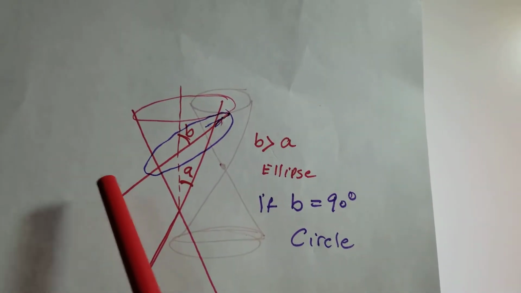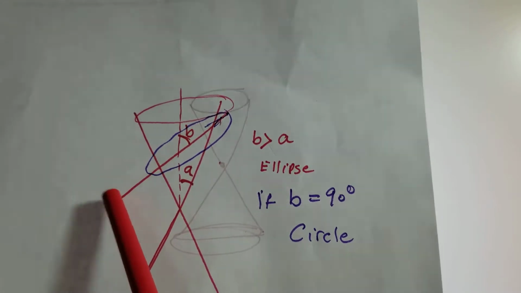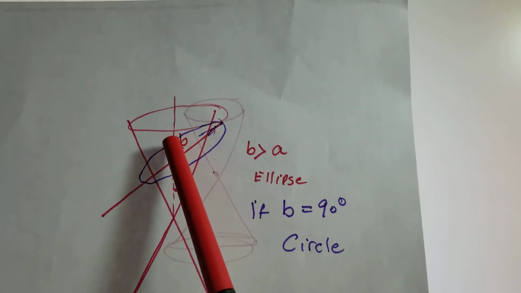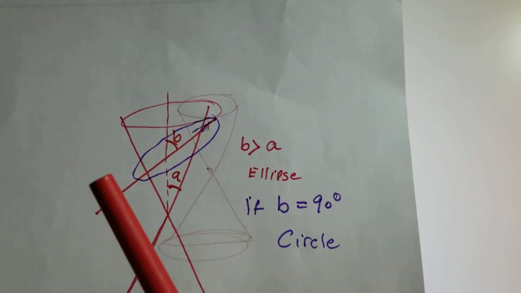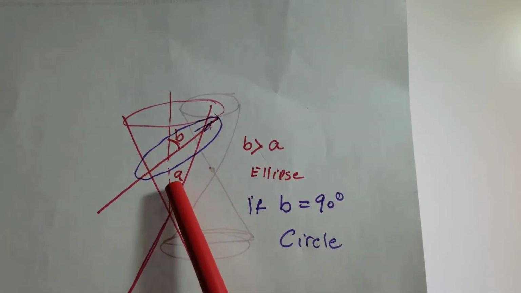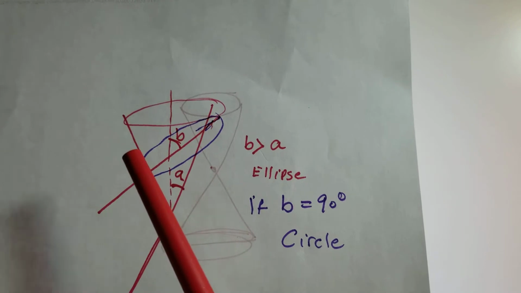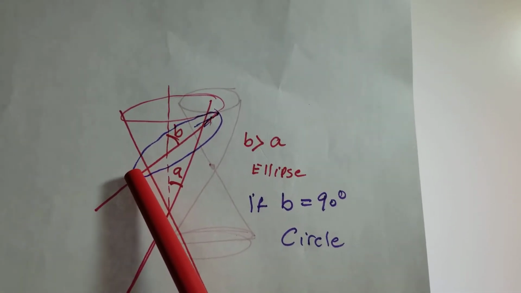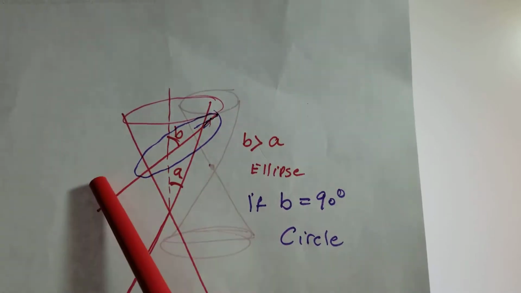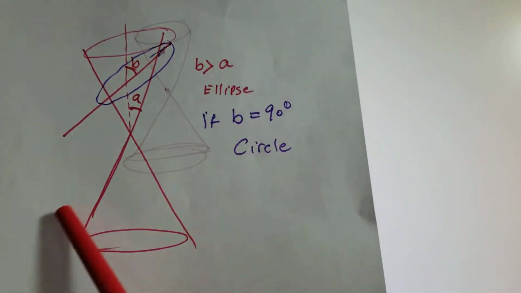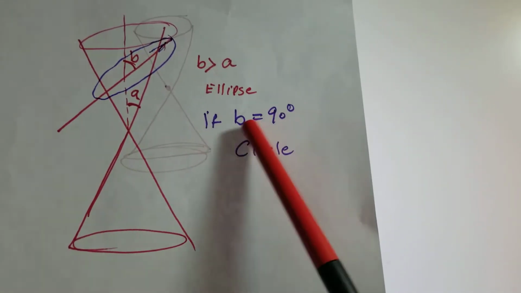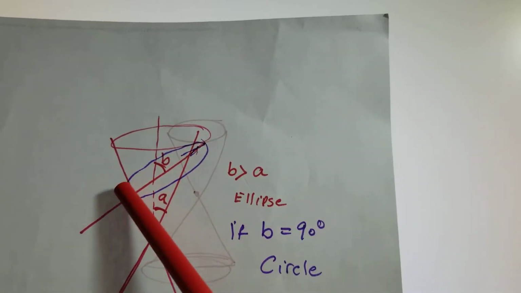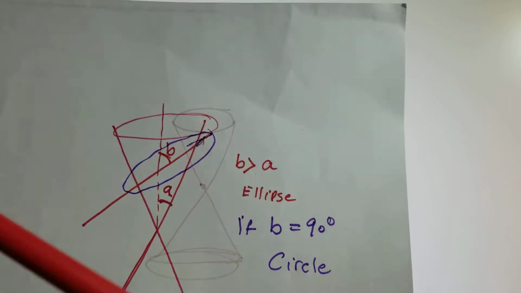If you take that plane, this is a plane, and the angle the plane makes with that fixed line becomes greater than that angle, therefore that plane only passes through one cone, upper napped or lower napped. It depends which one you send the plane through. Therefore, because you're going through once, the cross section is going to be an ellipse.